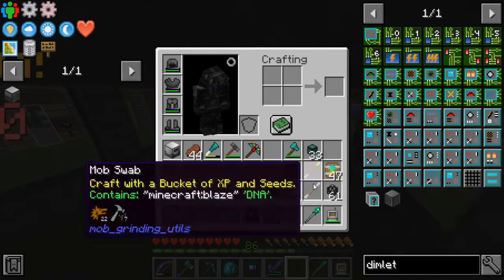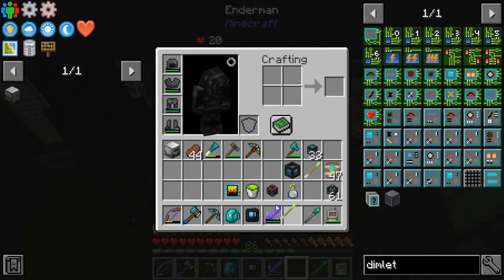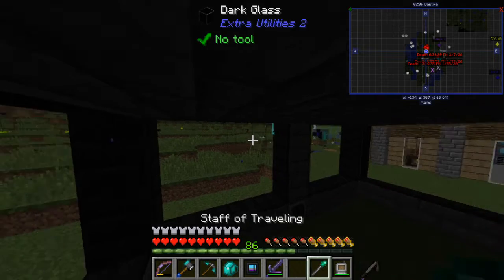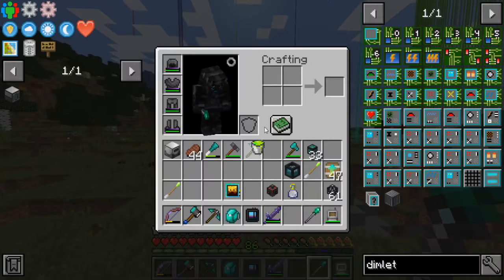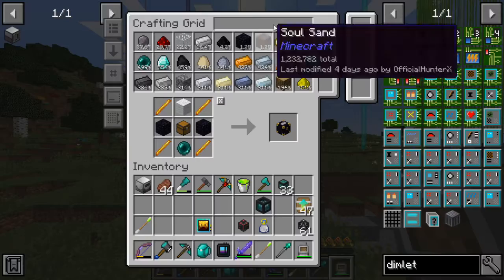Alright, hold on. I need you. Okay, now get me out of here. And let's also use that. Of course, I don't have any seeds on me.